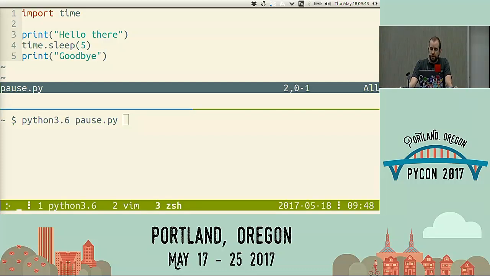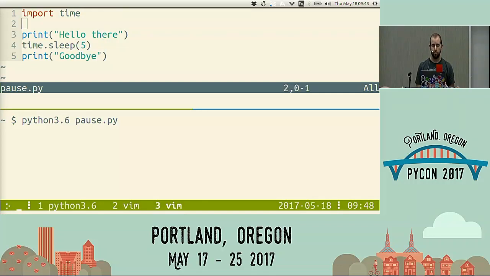So the second exercise, meditative breathing guide, is a little bit of a leap. I meant to put up something on the website that is not up there. So there's an extra file that you did not download. It is called pause.py. It has 5 lines of code in it. One of them is blank. Import time, print hello there, time.sleep(5), print goodbye. So the important part here is import time, time.sleep(5).